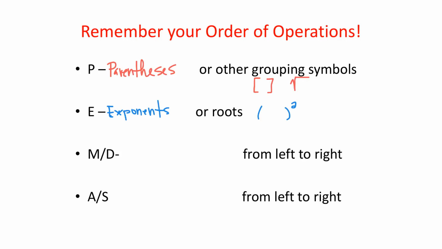The next ones we should be familiar with are multiplication and division. We might see these in different ways, such as fractions. Be aware that those don't have to be done one after the other. They can be done in order as long as it's all at that same step. Division can come before multiplication, and multiplication can come before division, but we need to make sure we're doing that left to right.